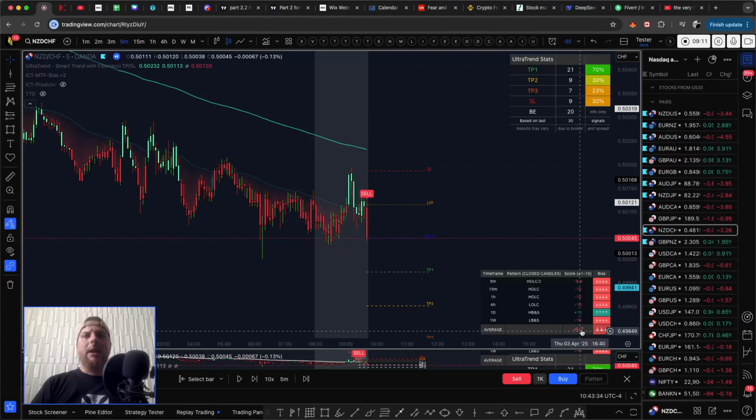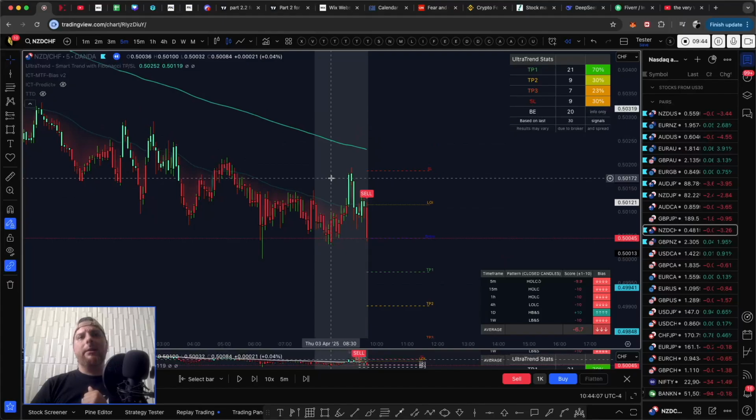There are certain days where you're going to get this thing mixed up, like the 5-minute could be bullish and the 15-minute is bearish, and so on. If you see all this green, red, green, red, all mixed up, it means there's no clear bias. So you've got to be careful that day and trade lower size, trade small. Still follow the rules right here: how many times this has been hitting TP1, 70%, that's a pair I want to watch.